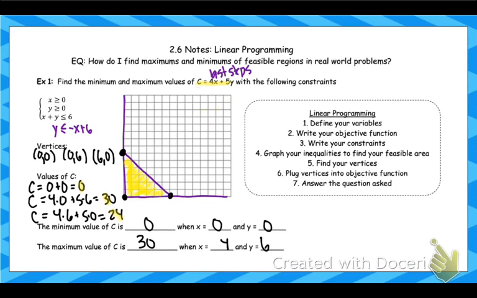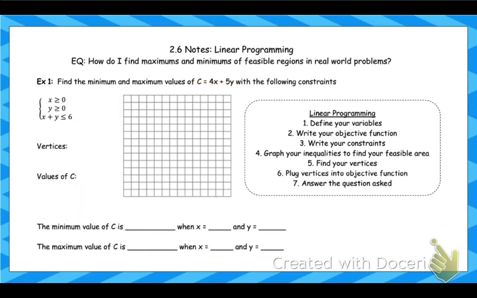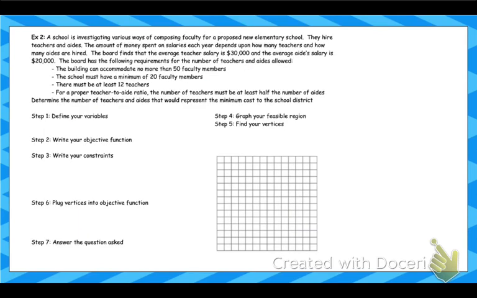Now let's look at a whole problem so you can see where this equation comes into place. All right, it's a long problem here, but bear with me as we get through this. A lot of this is really the same thing that we've been doing with systems of inequalities. The two additional steps are to find the objective function and then plug in those vertices to find those min and max values. So let's go ahead and read through this. A school is looking at ways to staff their new school. They're going to hire teachers and teacher aides.